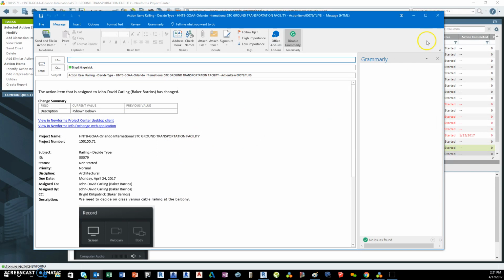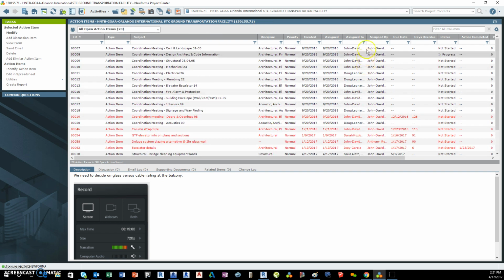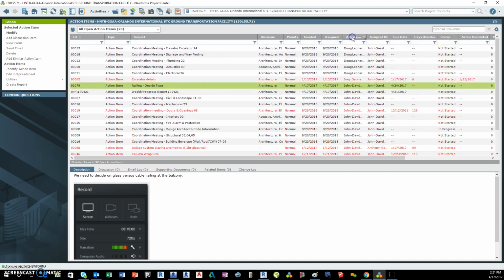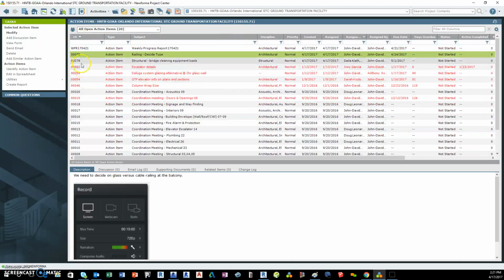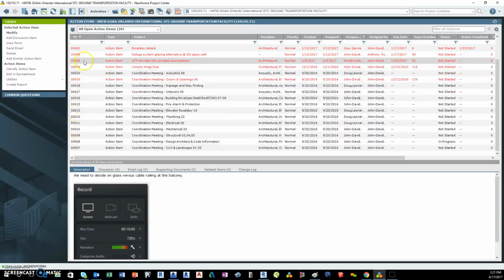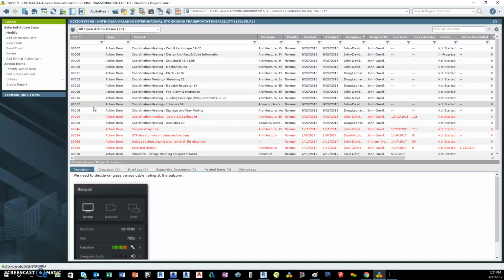I like this because everybody's action items are in here, and you can have anybody in your team go in from BBA and they can look in the assign to. So like Doug could see all of his, I can see all of mine, Sarah can see all of hers, and it also does that for people outside of the company. It also keeps all of the action items numbered for you, which I really like. So if you ever get cut off of a project and someone else comes on, they're going to have a record of all the action items and things that you needed to do.